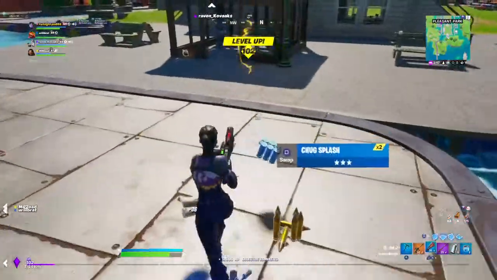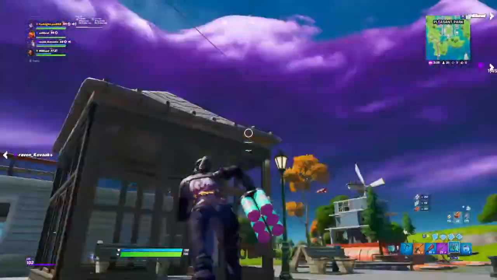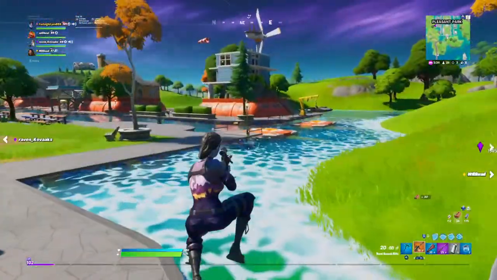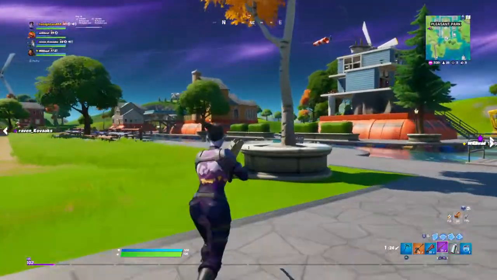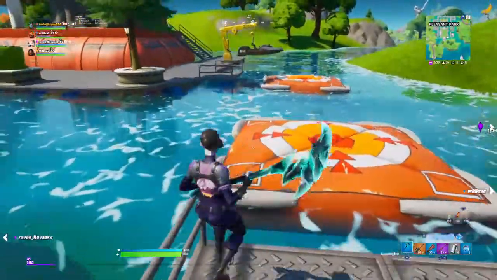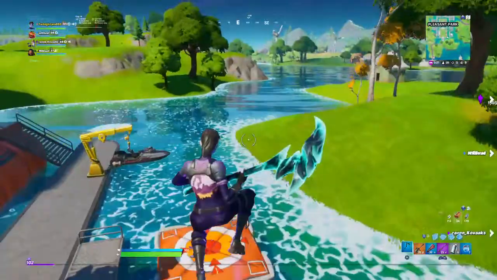I got a level from absolutely doing nothing. From harvesting, I got a level. How do you get a level? You're level 101, and I can't even get a level when I'm level 68. I love going on crash pads while you're swimming.